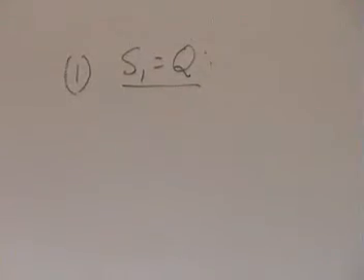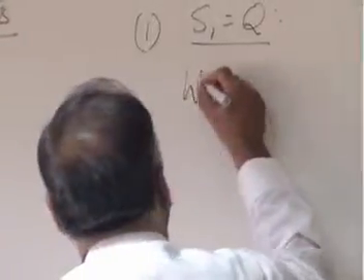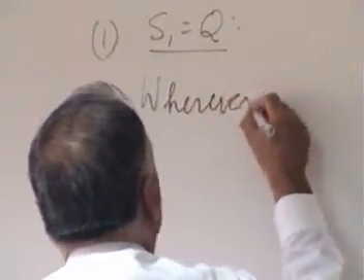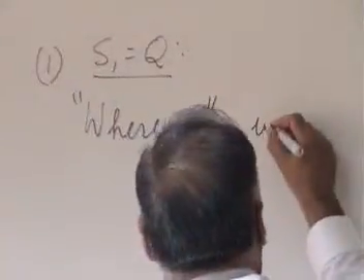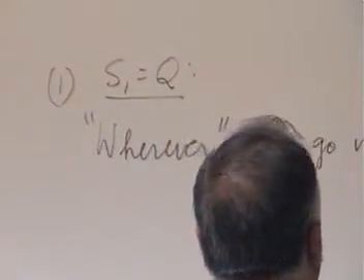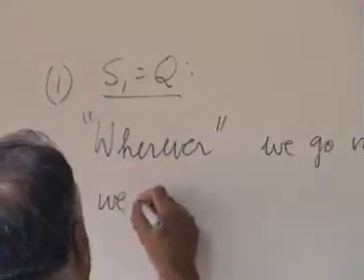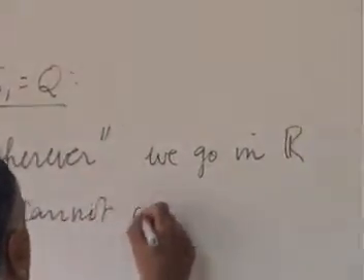What do you mean by wherever I go? A typical patch in the real line is an open interval. The simplest topological patch we can take is the interval. If we take an open interval, there will always be a rational in it. So roughly I state it this way: wherever we go in R, we cannot avoid them.